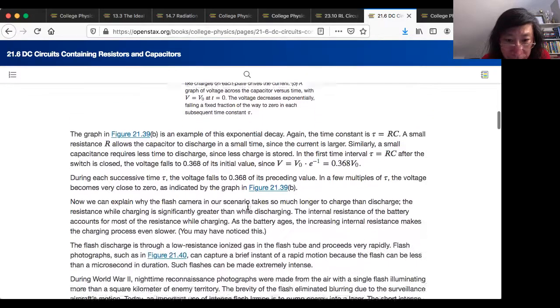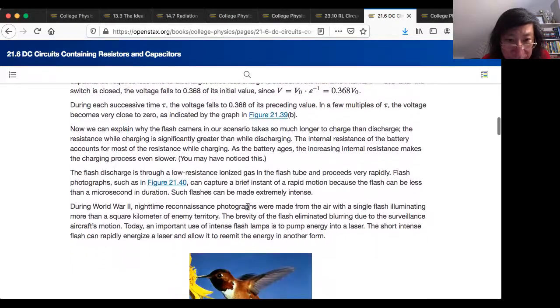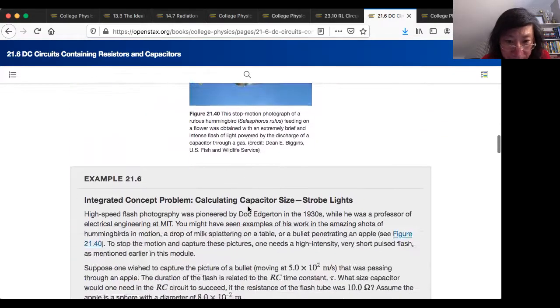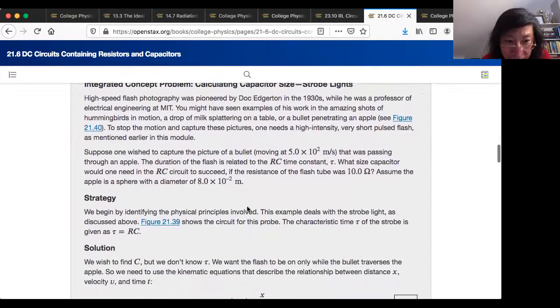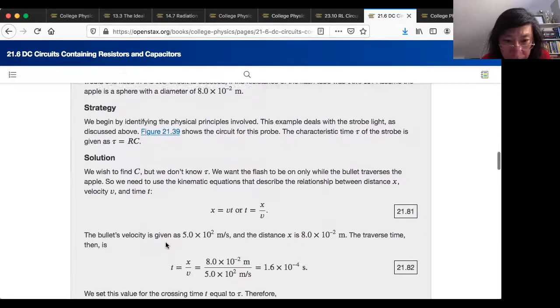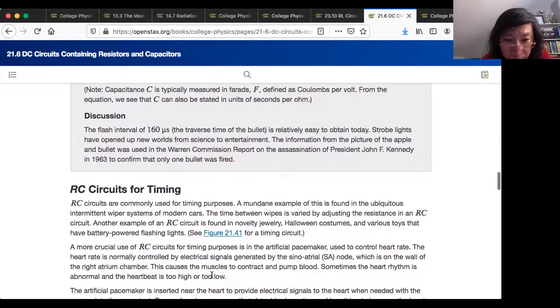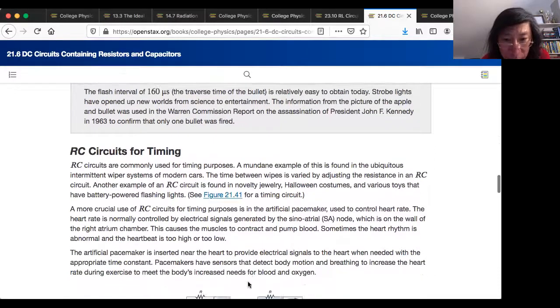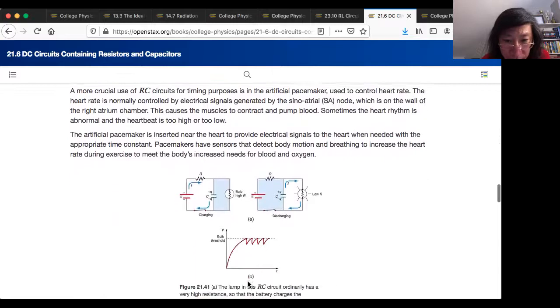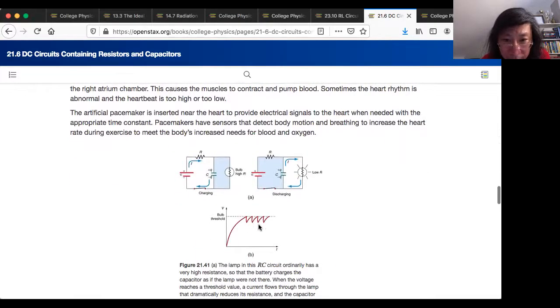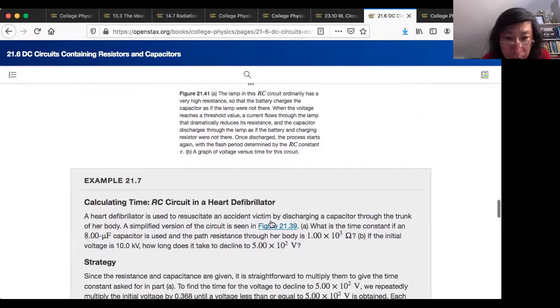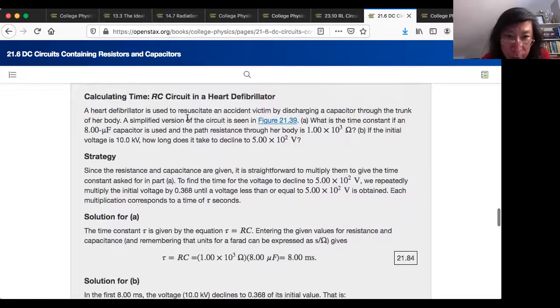Because the textbook kind of takes it easy on the mathematics, the decay time, the tau, the RC time, you have this decay over time, and the 1 minus e to the minus t over RC, or in the other direction when you're charging. And this is how you discharge stuff, going back and forth. So that's what I want you to remember. And then we have the RC circuit time in a heart defibrillator, and so on. Remember all that stuff from the previous parts of the course.